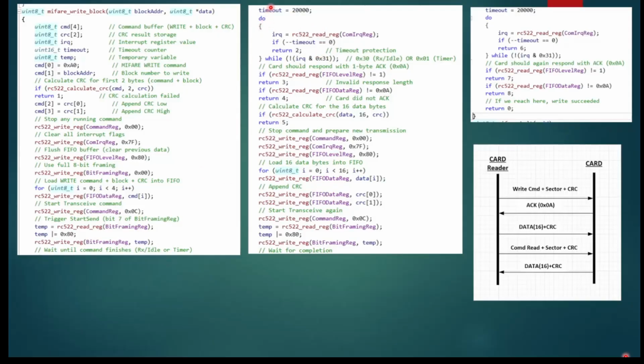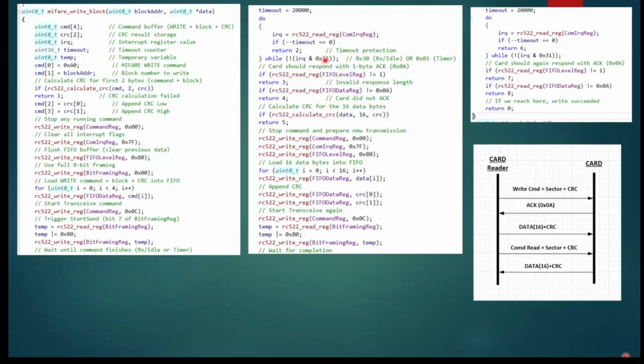So let's get into my do loop. My do loop is going to go around until the system goes to idle, or the commands got completed. If for some reason the tag goes away while I have my timer with my 20 cycles, and nothing happens there, then I'm going to go out of this loop.